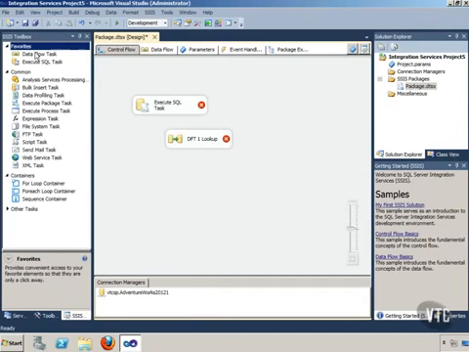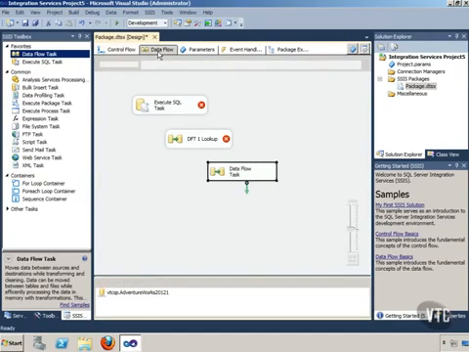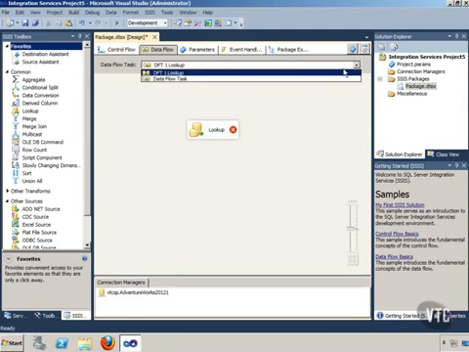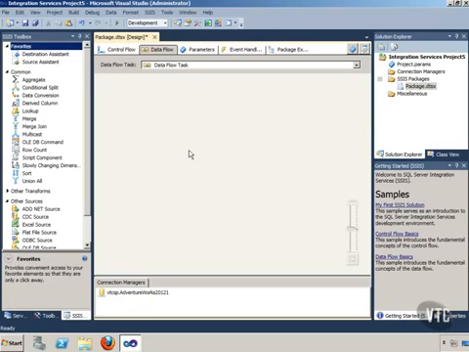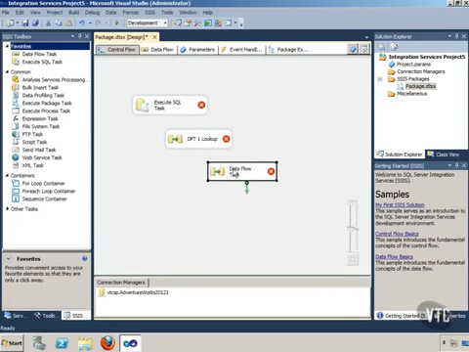Then I can grab another data flow task, right? And I can put it out there, and it puts another data flow task here. And if I go to my data flow tab now, make sure you understand the relationship here. I can look in the drop down and I can see there's that DFT1 lookup that I did. And then I can go back to the new data flow task that I just dropped here. Let's say that I'm going to do something with a row count here. Keep in mind, I'm doing a very simple example. To make anything really work here, I have to have a source, I have to have a destination, and I have to have some sort of flow going between them that makes sense. All right? But still, notice that when I go back to control flow again, there's that data flow task.